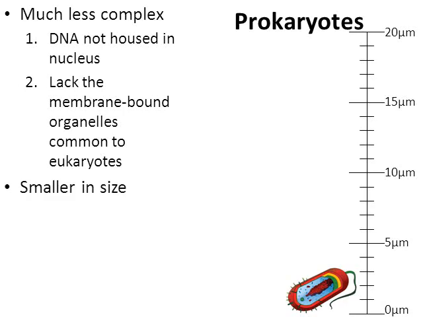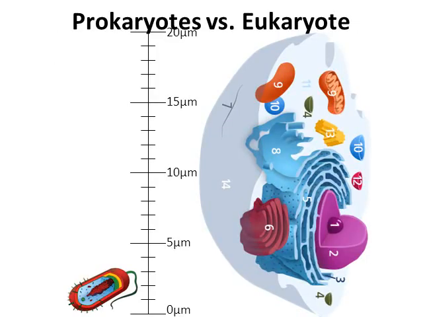And they're much, much smaller in size. If you remember that previous picture of the eukaryotic cell that was about 20 micrometers in size, this one is only about 3. When we put the cells side by side with our scale here, it really is striking just to see how much larger eukaryotic cells are versus prokaryotes.